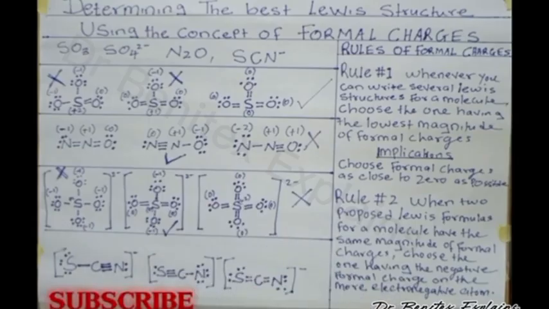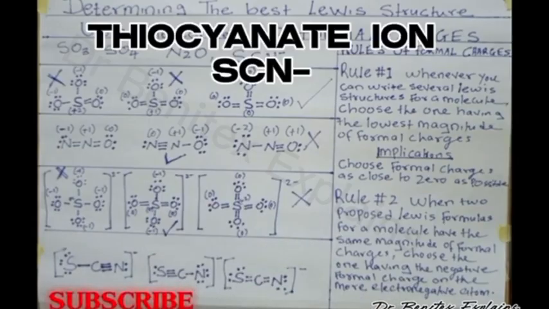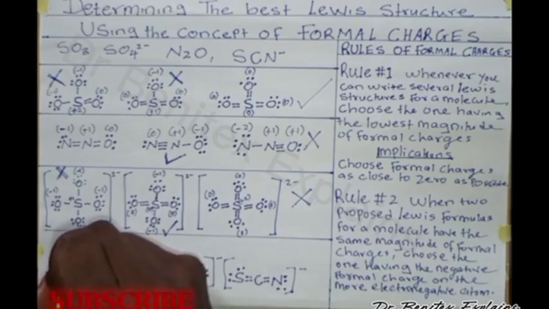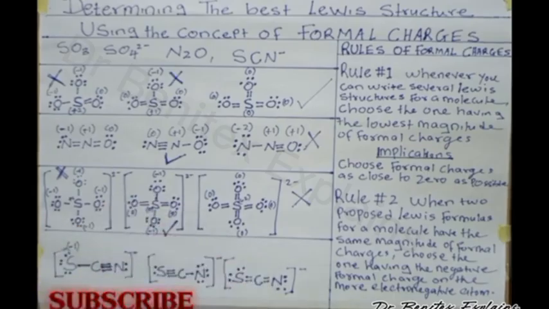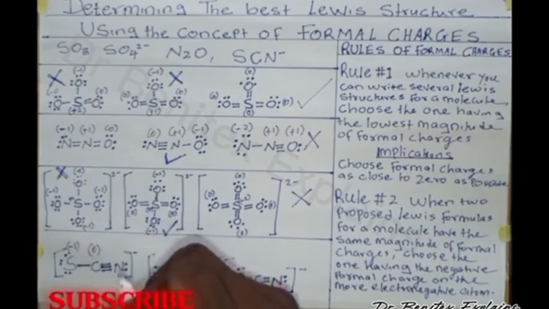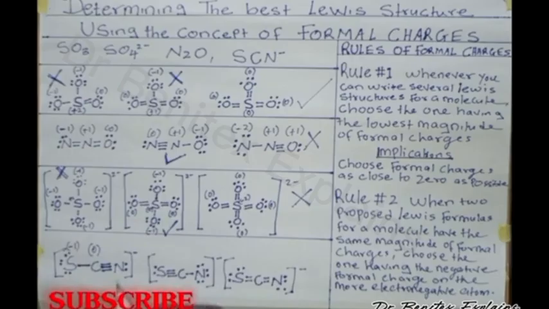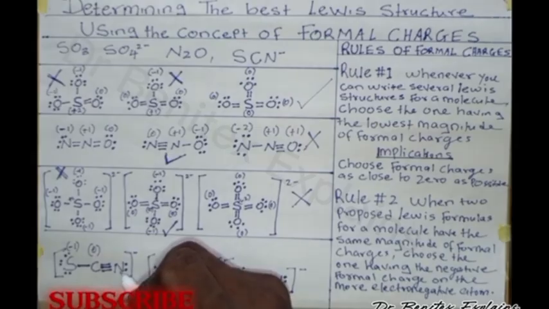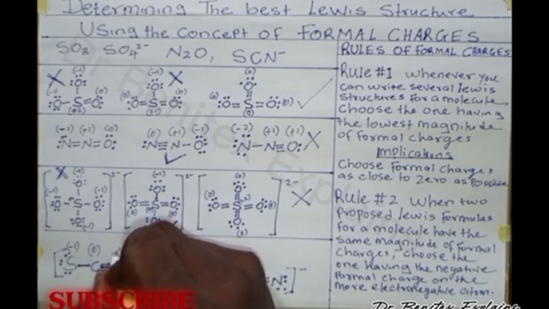Let's go to the last Lewis structure for the thiocyanate ion. Now for the thiocyanate ion, the sulfur here has a formal charge of what? Let's check. 6 minus 1, that's 5, minus 1, 2, 3, 4, 5, 6. So 6 minus 1 minus 6. That's minus 1. We have a minus 1 formal charge here. Check for the carbon. Carbon has a 0 formal charge. Check for the nitrogen. Nitrogen has, let's check, 5 minus what? 5 minus 3. 3 bonds, yeah? Minus 2. It has a 0 formal charge here. Okay, I think we are doing well.